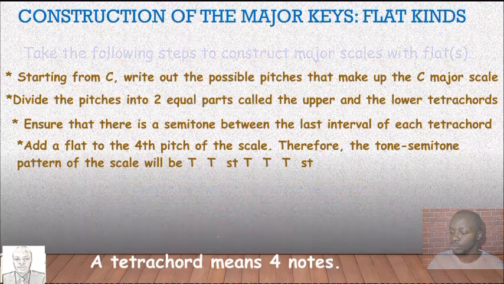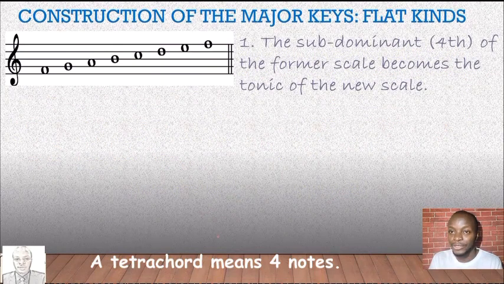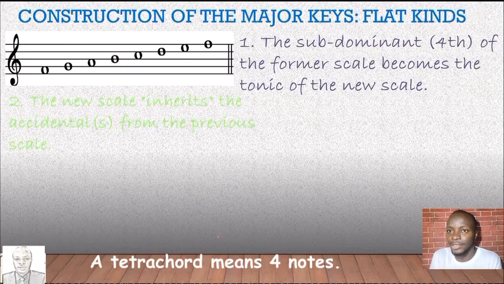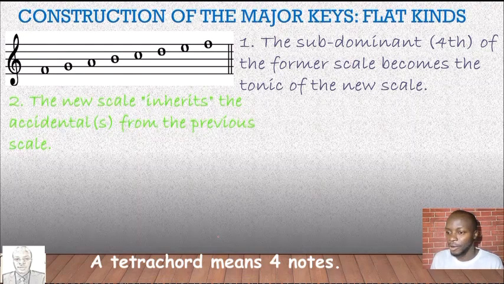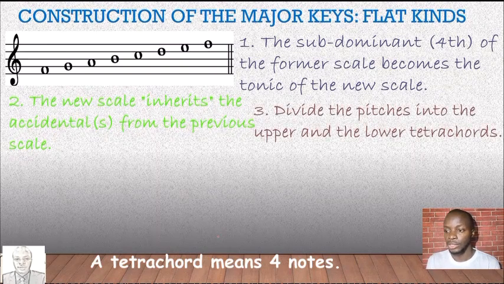So when you build the scale, you have F. There's a difference between F sharp major and F major. So what's the difference? You can put the answer in the comment section if you know. Now, you ensure that you flatten the fourth pitch. This scale is going to inherit the accidentals from C major, and C doesn't have sharps, doesn't have flats, right?